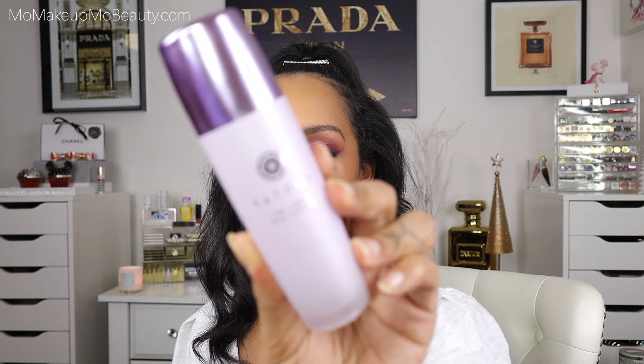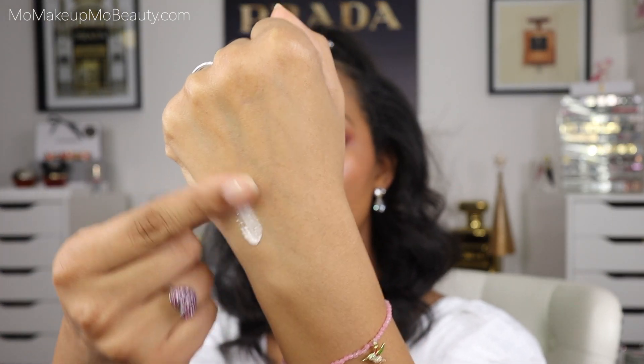It's the Tatcha Liquid Silk Canvas Primer. The packaging is absolutely beautiful — it is so Tatcha. This is the more solid variation and this is the liquid. I did a dedicated video comparing the two. I personally found myself reaching for the liquid more on personal preference. It definitely helps you look smooth and blurred — nothing too artificial, nothing unrealistic. It's one of those primers you could wear all on its own without any makeup, and I do find it helps your makeup last longer and look better longer.